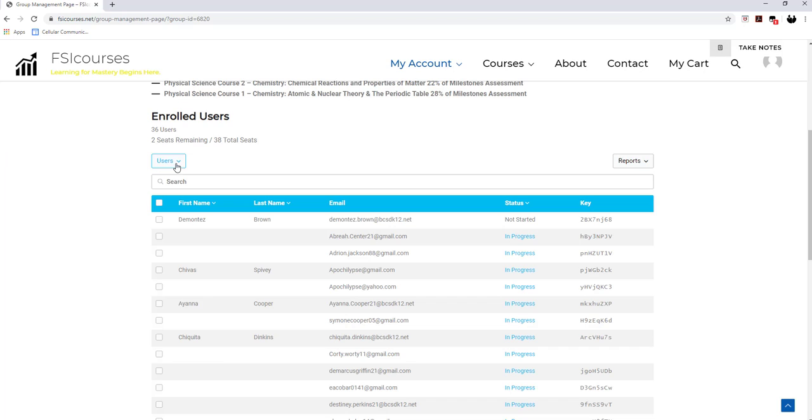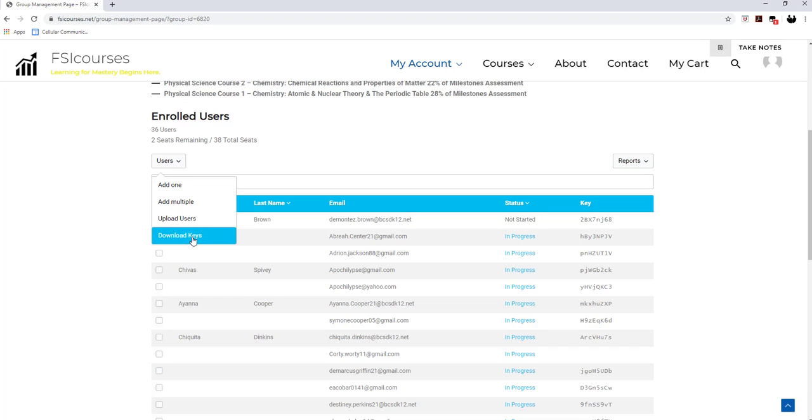If I take a look at these users and click this drop down menu button, I can add users right here. I can add students one by one, or I can add multiple students at a time. It's important to know that I can only add as many students as the seats I have remaining available. So I only have 2 seats remaining, and it will show that as I show that to you later in the video. And then I can upload users through a CSV file from a Microsoft Excel file.